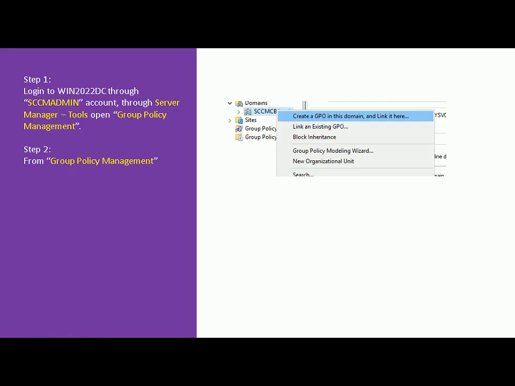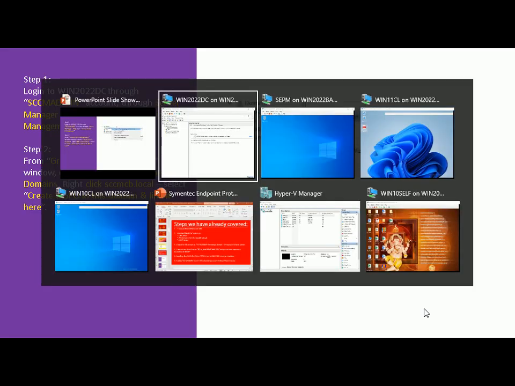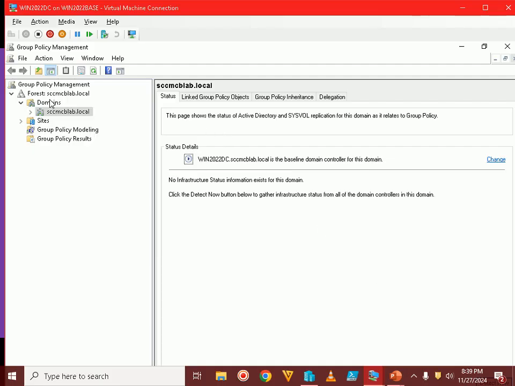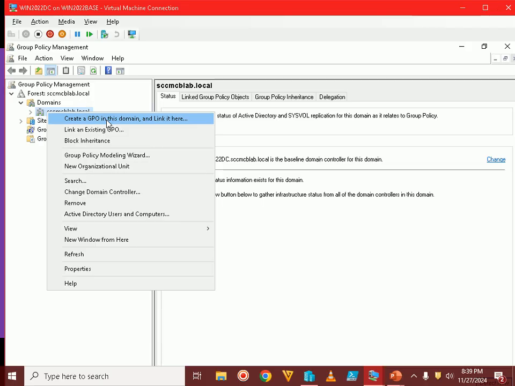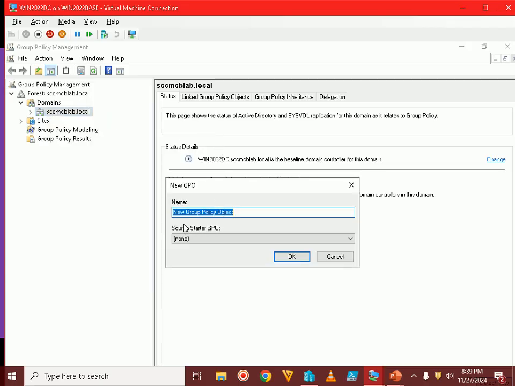Next, from the group policy management window, expand the forest sccmcb.local, then domains, right click on the sccmcb.local domain and select create a GPO in this domain and link it here. So I will right click, create a GPO in this domain and link it here.